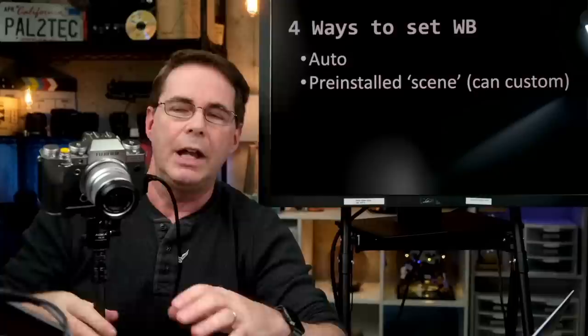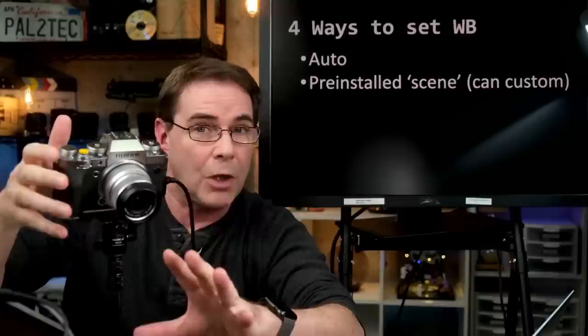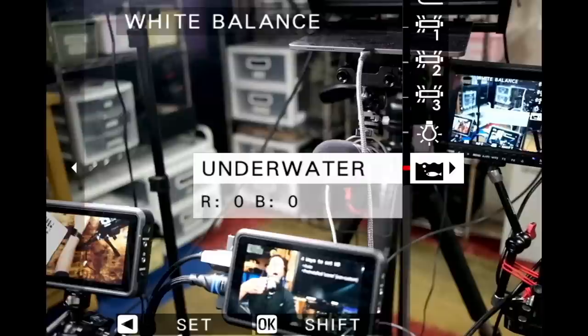That's option number one. Option number two are these pre-installed, prefabricated recipe scenes. I never use these things, but you should be aware of two things. Number one, they exist on your camera. And number two, even though they're pre-installed, you can actually customize them even further. Check this out. Right down here, daylight, shade, fluorescent lights. You can even be underwater, bloop, bloop, and use that one, okay?